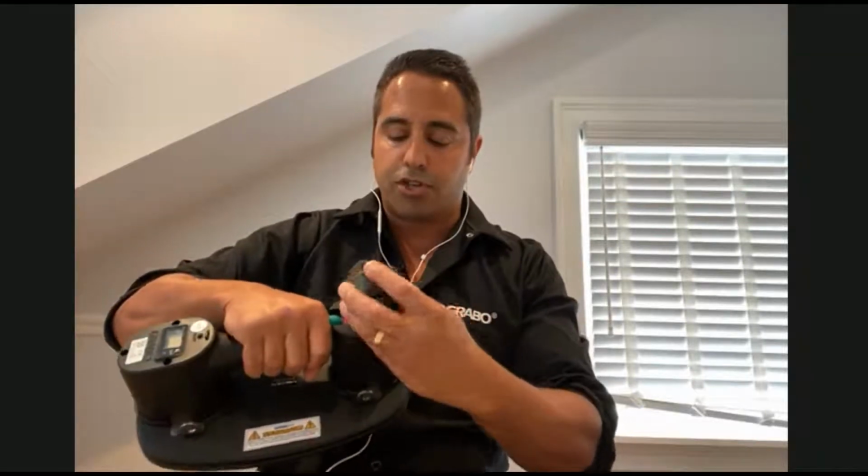And Grabo, tell us what Grabo is. So Grabo is a handheld power tool. It's essentially a revolutionary powered suction cup device. If you are familiar with any of the suction cups on the market, there is a particular sector of the market that uses various suction cups that are manually operated. This is a fully electric one. 14-volt lithium-ion battery, easily rechargeable. And this little unit only weighs about 5 pounds, but can hold up to 375 pounds, this one single unit. So you could put it on my head, and you could still lift me easily.